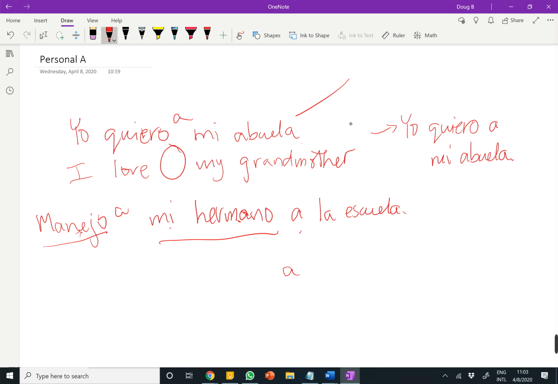There are some instances where we don't have the personal A. For example, tengo tres hijos. I have 3 kids, which I do not. I don't have any kids. But after tener, tengo a 3 hijos, no. After tener, before people, we don't put a personal A. So there are a few verbs that are an exception, but the vast majority of verbs, after a verb before a person, you need an A in there. Like I said, no direct translation to English. It just is the way it is.